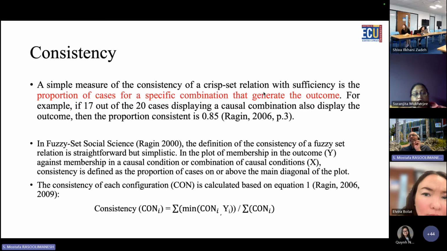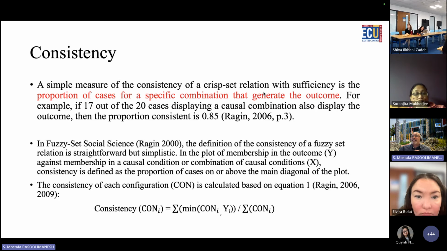Out of these 20 cases, 17 of them answer high level of outcome. So for 17 of these 20 cases, they identify high level of outcome, or they actually are satisfied with their job. For example, they are satisfied with this service. And only 3 cases are not satisfied.